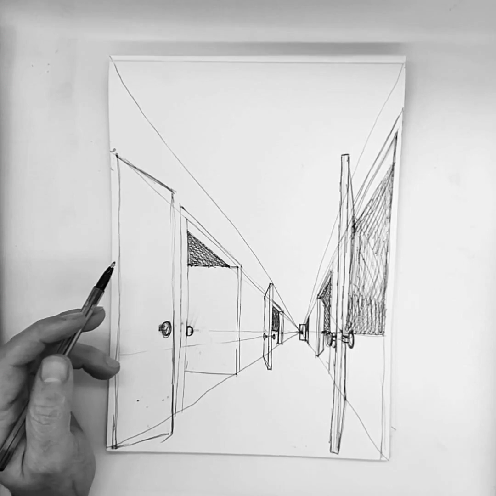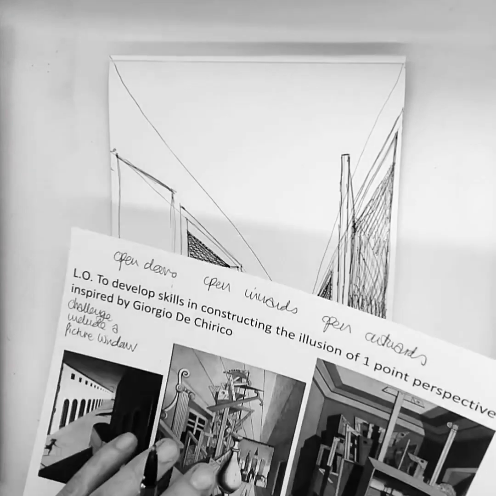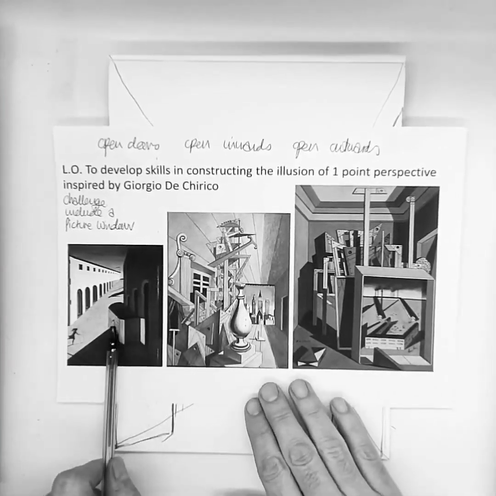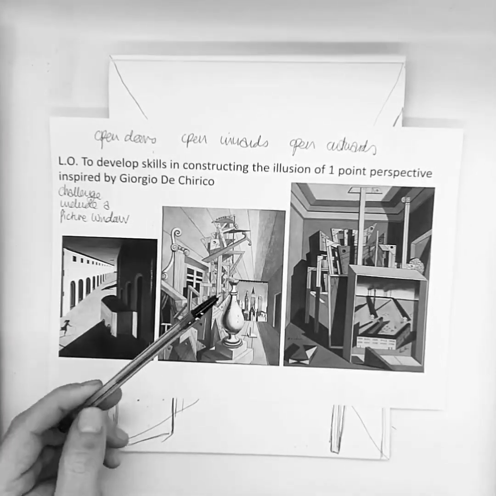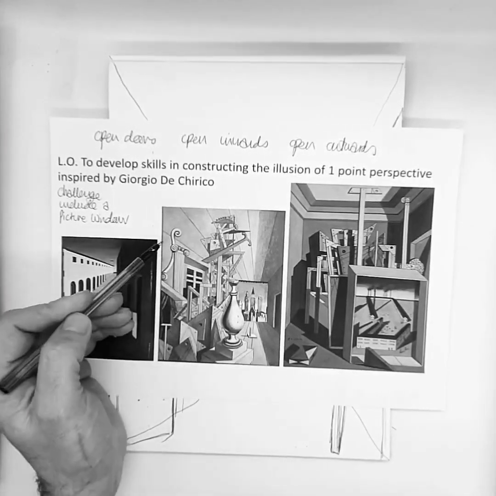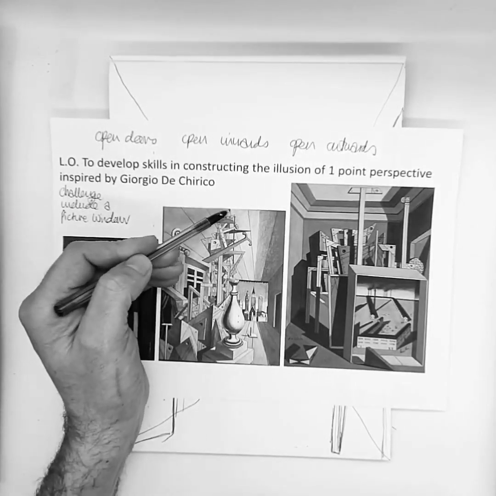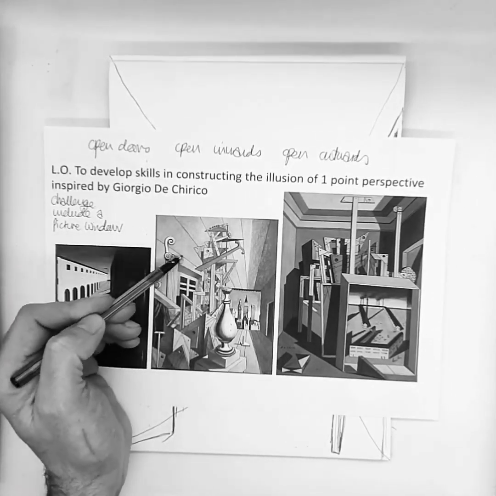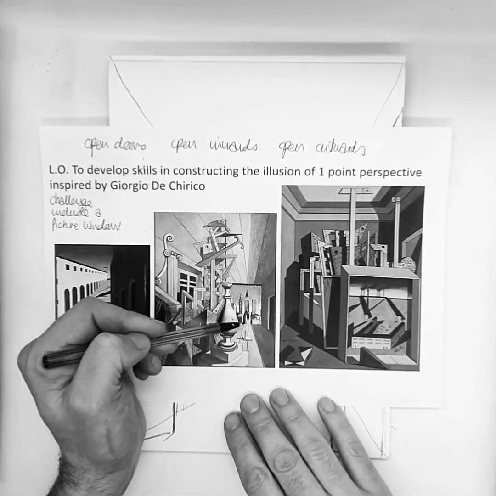So, I'm meant to be taking inspiration from Giorgio de Chirico. So what we'll do is we'll have available for you some examples of de Chirico's work. These are just black and white versions. They would be in colour. But we're looking at these because they use single point perspective. So this one in the middle here, we look at all these, whatever that ceiling's made out of in this very bizarre interior. They're all going to meet where there's like a picture within a picture, really, because it's almost like this cityscape beyond.